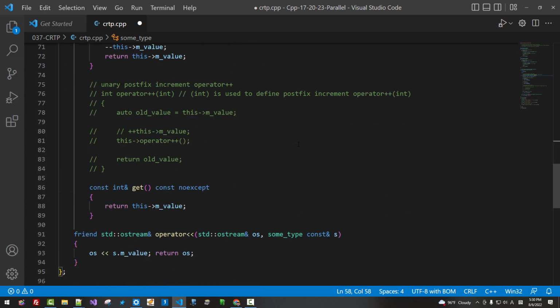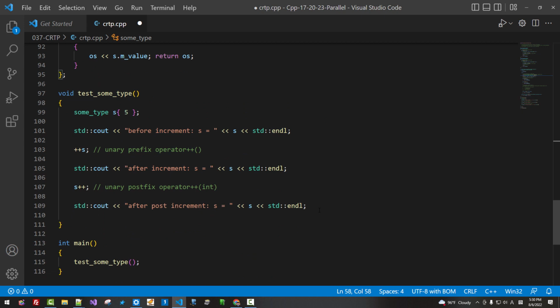Now scroll down. We need to test --s after post decrement.